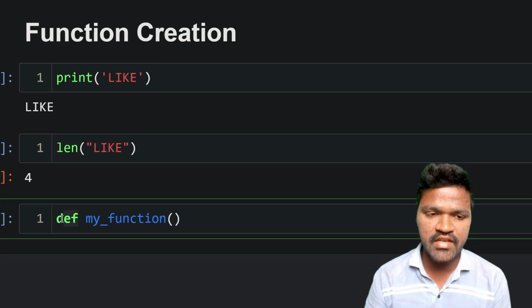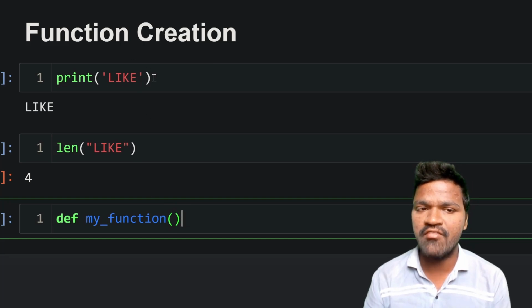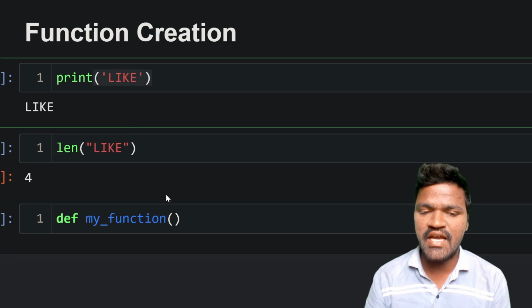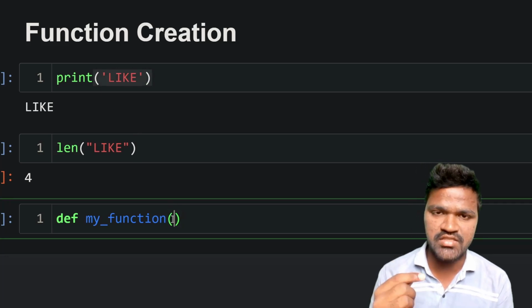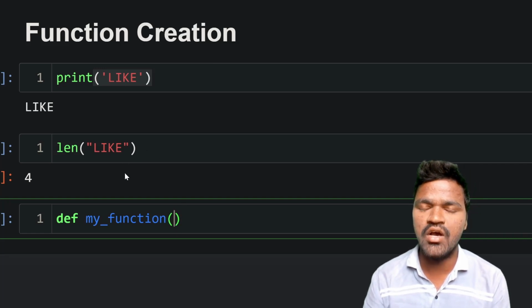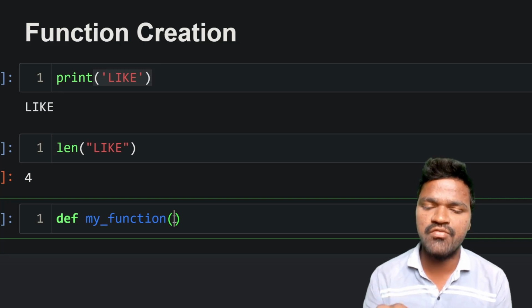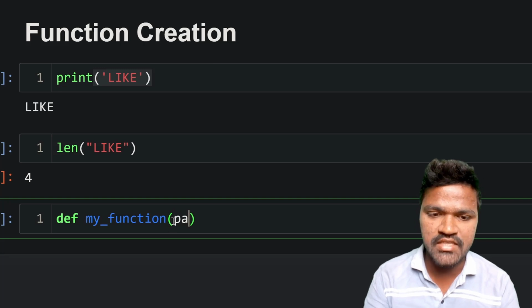First we will be mentioning the def keyword. After that we will be mentioning the function name, and after that we will be mentioning these braces. If you consider the built-in functions also, we are having these braces, right? In the exact similar fashion we will be using these braces to define the function. I hope you can understand why we are using these braces, because that is one of the conventions in order to define the function. In these braces we can have parameters here.